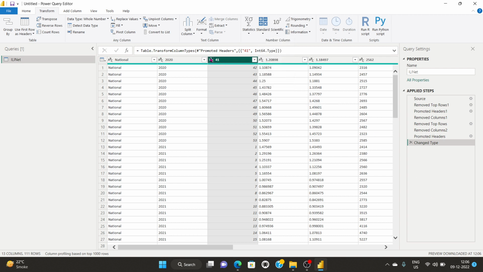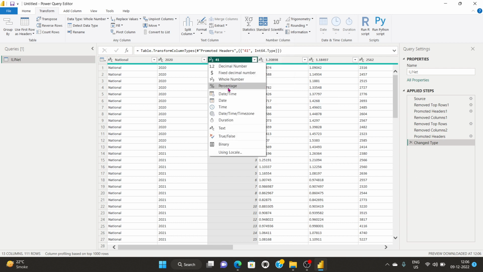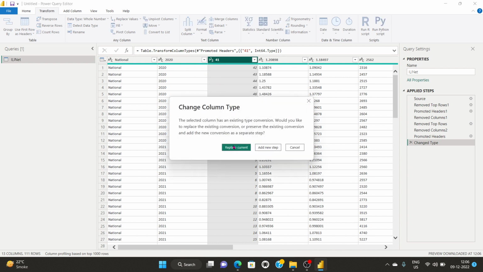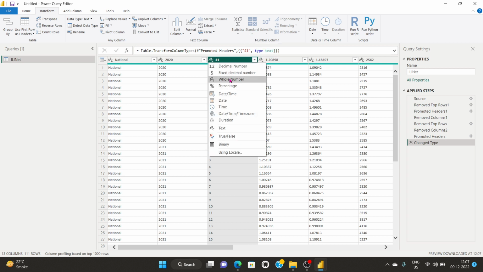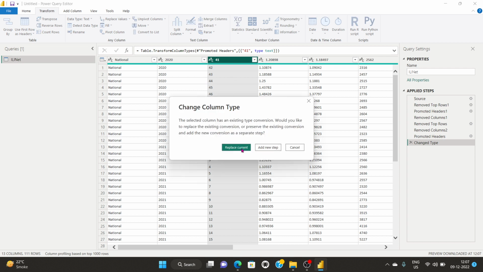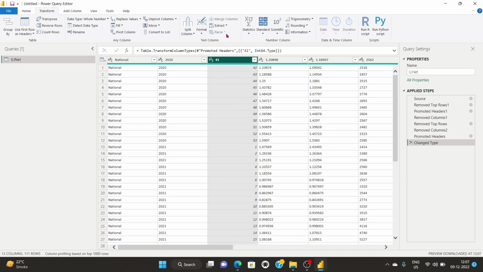Previously, if I click on the decimal number, click on the data type format and convert into text and replace, so add replace current, then if I click on the transform, the standard operation is not enabled. But if I click on the whole number and then replace current, you can see the standard values are now there.